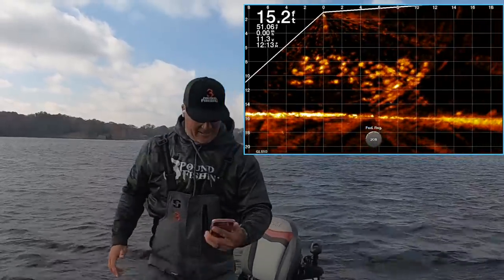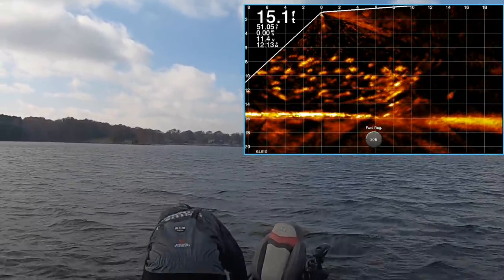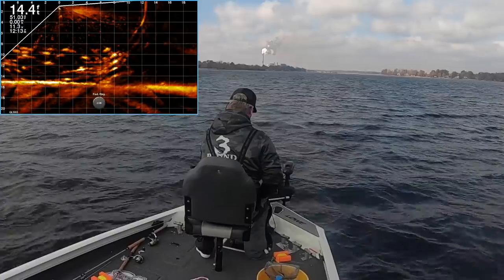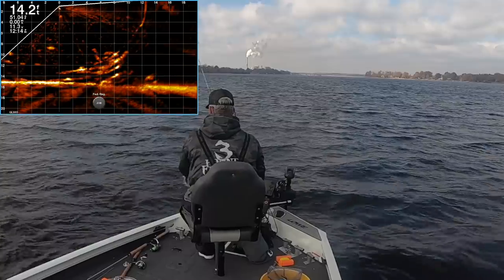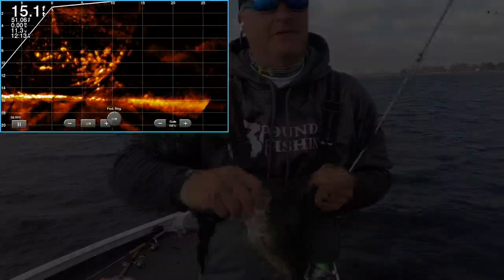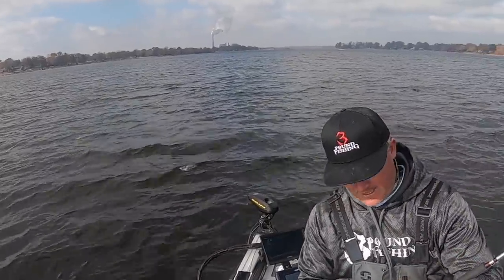Check that out — that thing is loaded! That's an American Fish Tree attractor, probably about 40 days in, and it is just hammered with fish. Every time I come out here it's amazing. This American Fish Tree attractor is on fire — the thing is just attracting fish left and right. That's a good fish! Thanks for joining me today folks, I appreciate it.